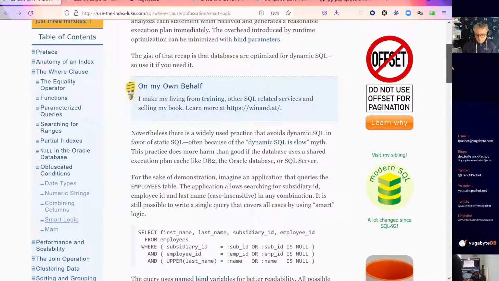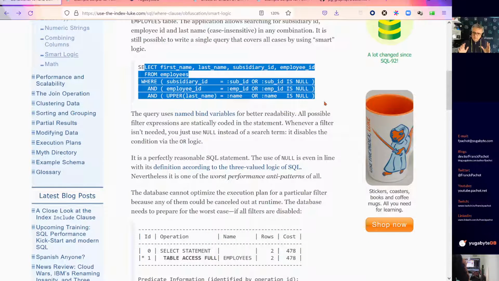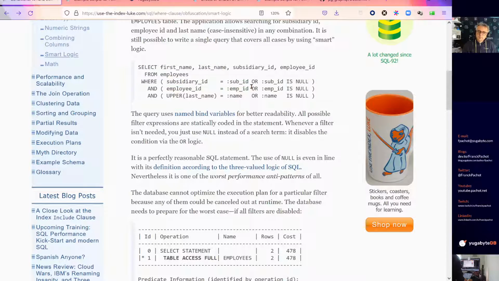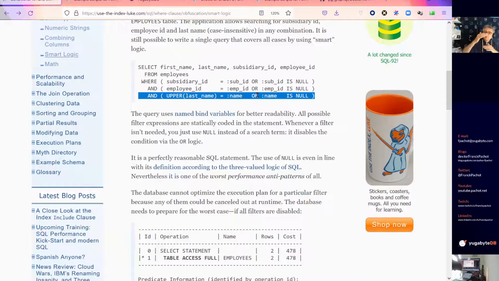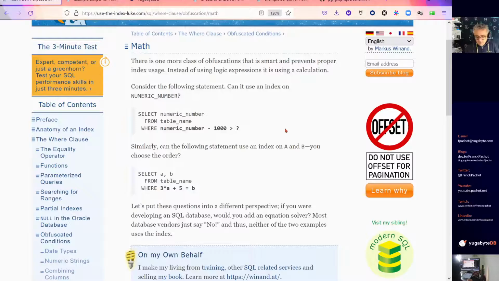There is also a possibility which is not mentioned there. What I do in this case, if I really want to have one query, rather than putting OR predicates, I will do the different cases with UNION ALLs. And then at execution time, only one branch will be used. But the difference is that between two UNION ALL, you will have two query blocks, and one can use an index when the other does a full scan. If the OR stays like that, you have only one access to the table and cannot use the index or not.